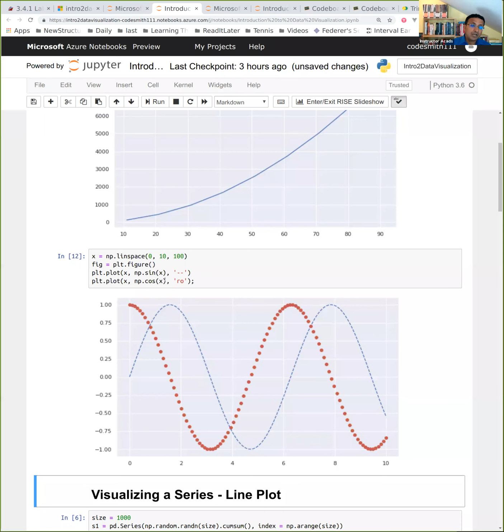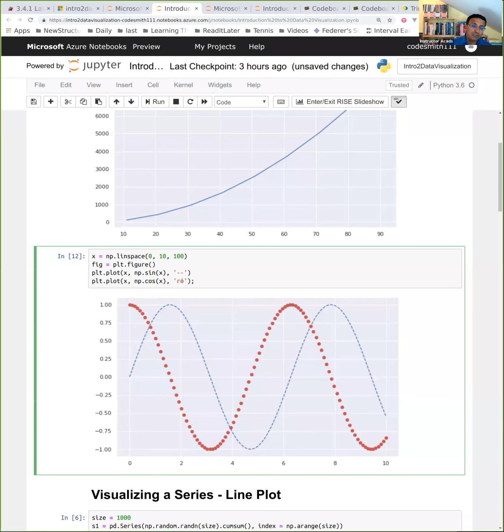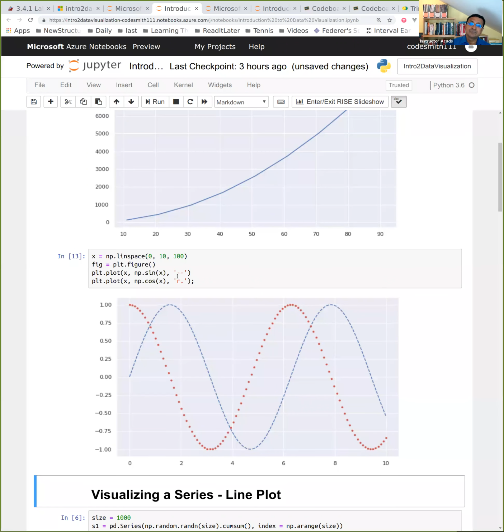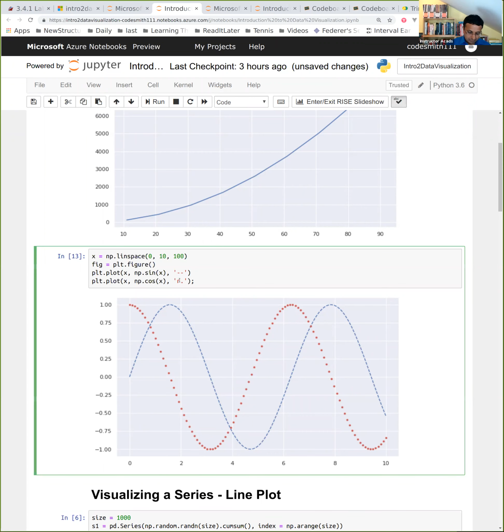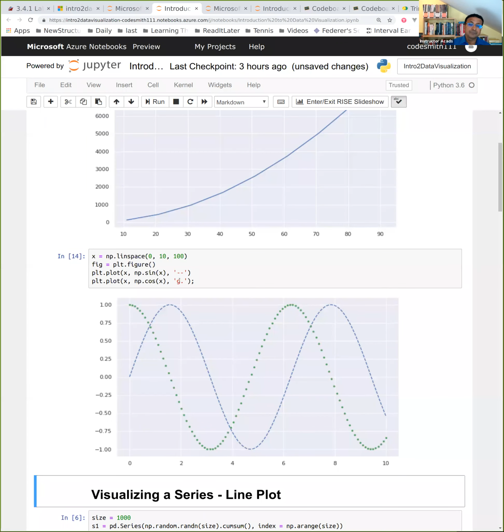R for red and o for the symbol. So if I don't want red, I can say blue or some green or something. Nice. Okay, so this string is quite a powerful shorthand. Yes, we're starting a world of a lot of shorthand.